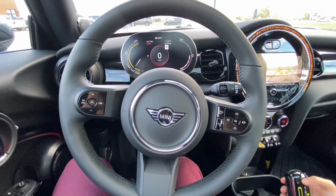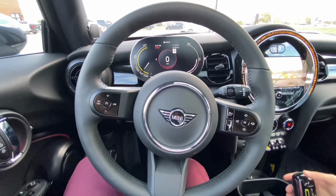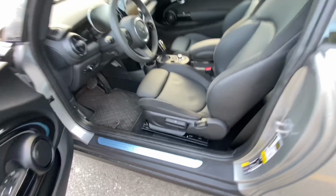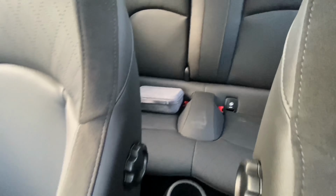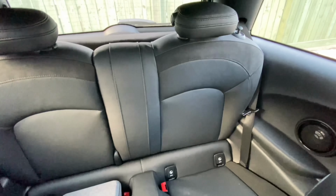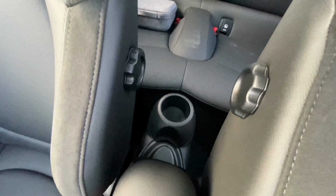And I guess another advantage of this Mini is that it is a BMW after all. The interior quality is much better than the Tesla. I'll show you guys the rear seats here. I have no idea who would fit into those bucket seats. Maybe someone can cram in there for a short drive, or you can just put a child seat back there.